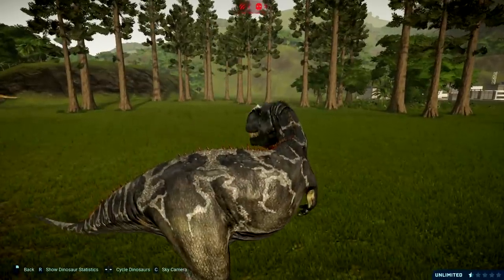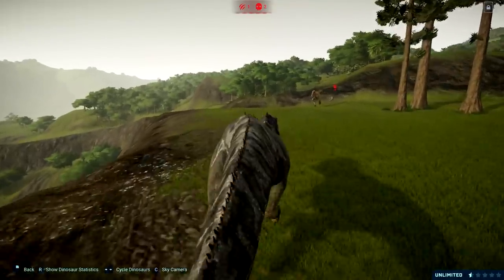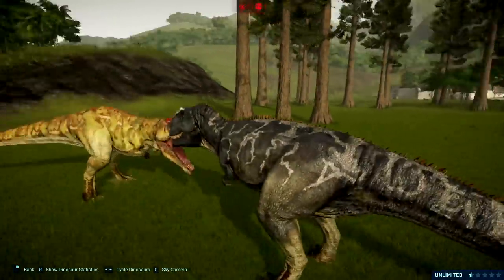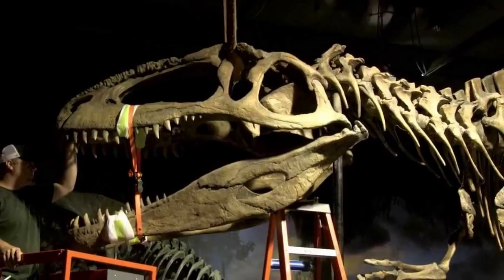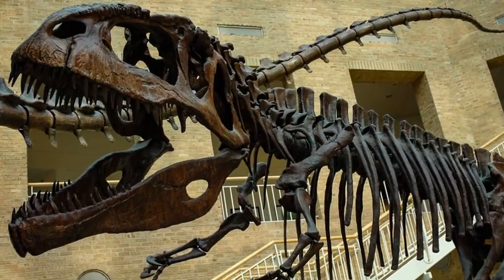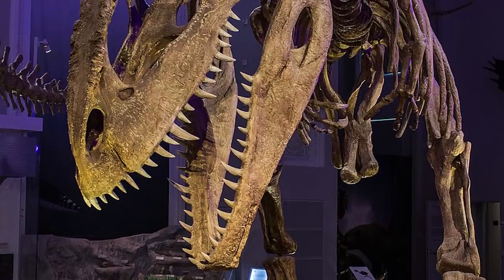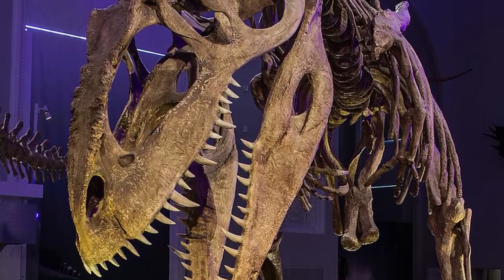So what does this mean for the dinosaur going forward? Honestly, Giganotosaurus is an animal that I can see being pretty tempting for a new Jurassic World story to utilize eventually down the line. DNA for the animal does exist in-universe, so they could clone one if they ever wanted to, and with its gigantic size and skull-shaped difference to that of the Tyrannosaur, it would probably make for a pretty interesting predator if the series ever really wanted to go for it.